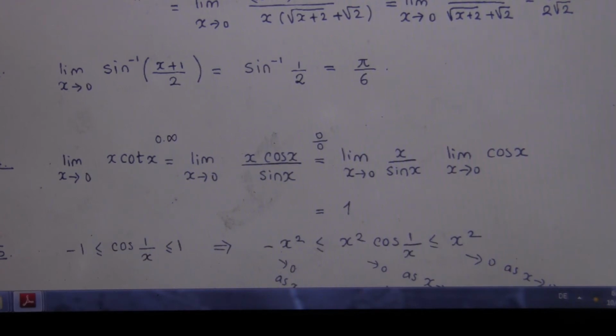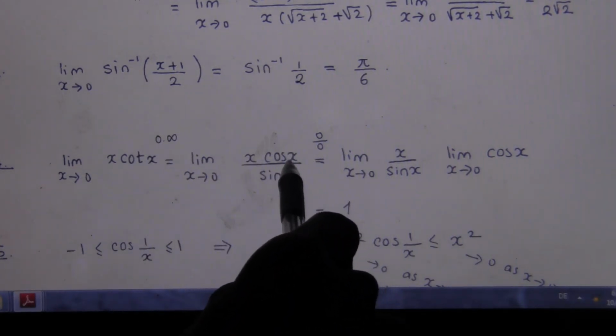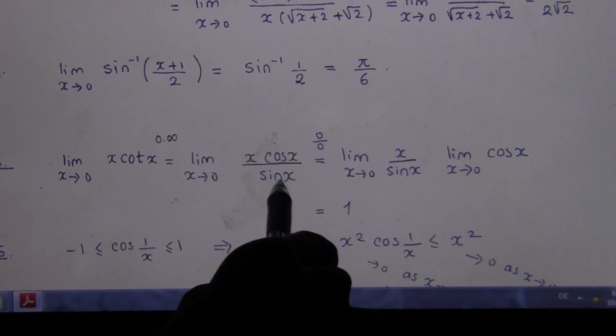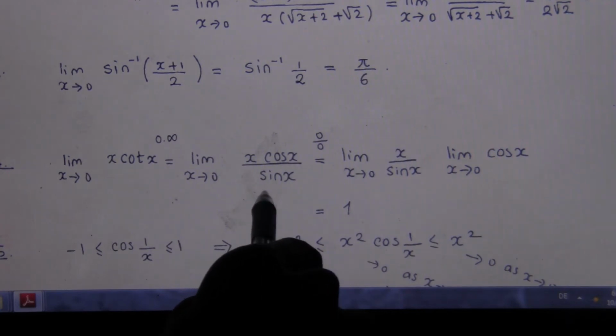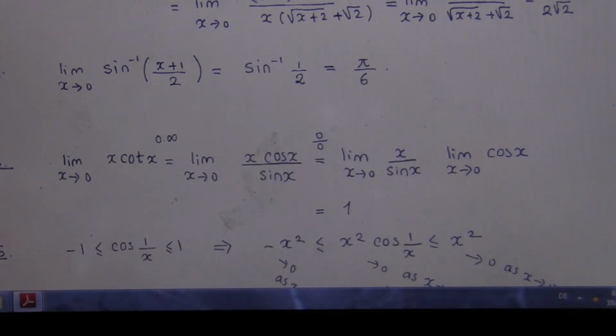From logical thinking, you know you want to head to 1. If you put 0 in cos x here, cos 0 is 1. And then you see x and sine x. But you know that sine x over x, as x goes to 0, is 1. So if you can rearrange this to make it look like sine x over x, you actually get 1, and you know 1 is the answer.